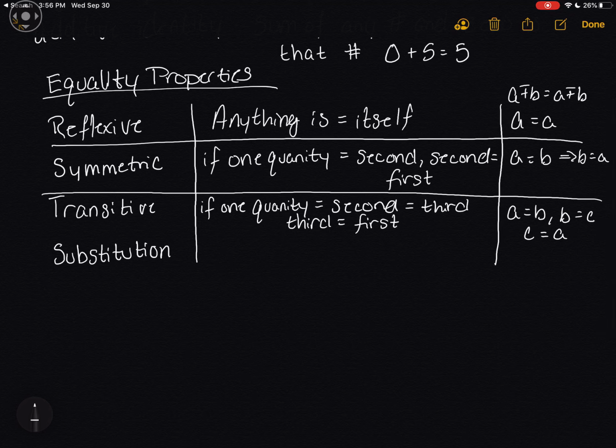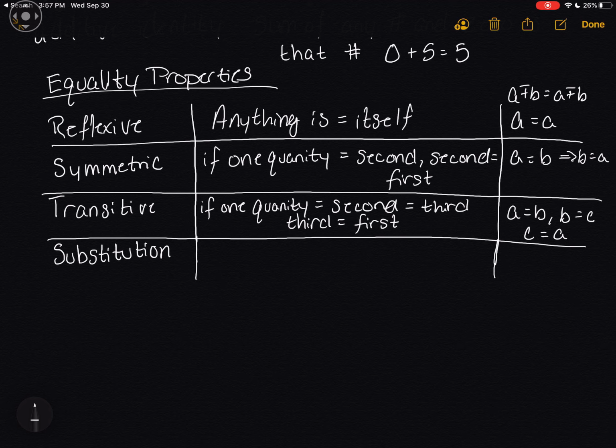We could take the reflexive property and say if A plus B is equal to C, and B plus C is equal to D, then A plus B is equal to D, so on and so forth. And I know that's a lot, and we are going to go through them and give some examples. We're just trying to get some vocab done first.